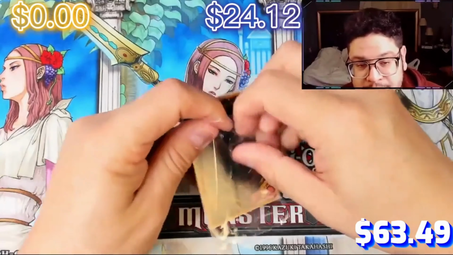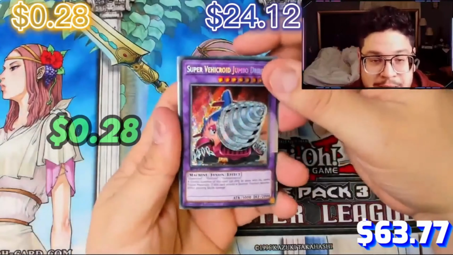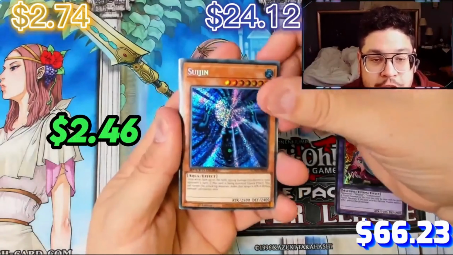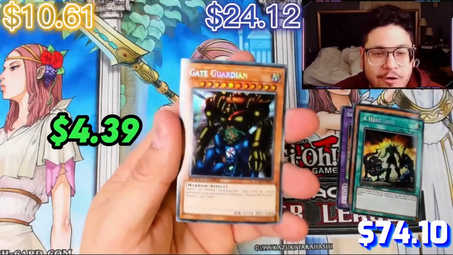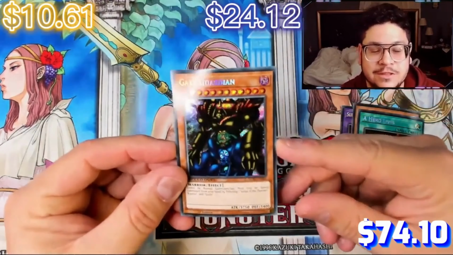About the Secret Rares, man. I remember opening this back when it first came out. And I remember the Secret Rares were just as amazing. Here we go. Super Polymerization, Jumbo Drill. Sujin, okay. Hero Lives. Such an iconic card, man. Gate Guardian, let's go. In my mind, this just won, man.